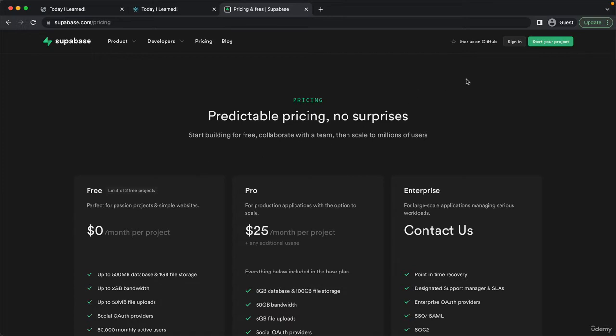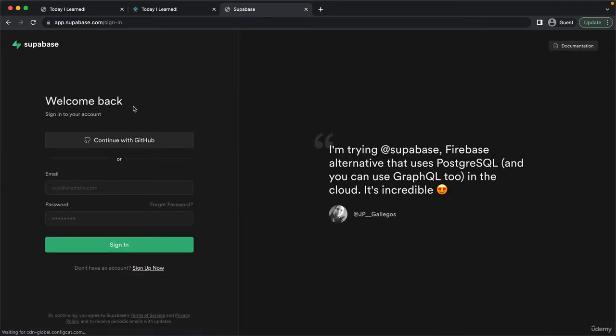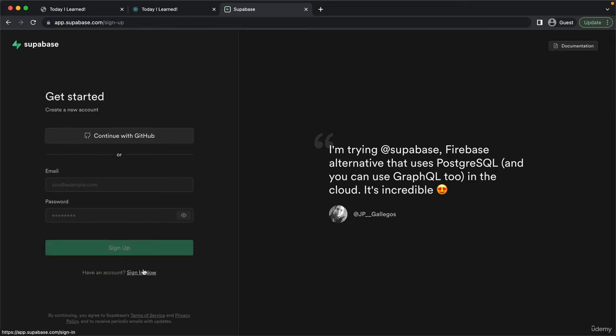Okay, so to sign up for your account, just click here on Start New Project. Then this will ask you to sign in, but since you don't have an account yet, you move down here to Don't Have an Account and then Sign Up Now. Now you probably don't have a GitHub account, and so you just sign up here using email and password, and then you have to confirm your email address in your email. So go ahead and do that now, and I will wait here, and once you're ready, just come back to the video.